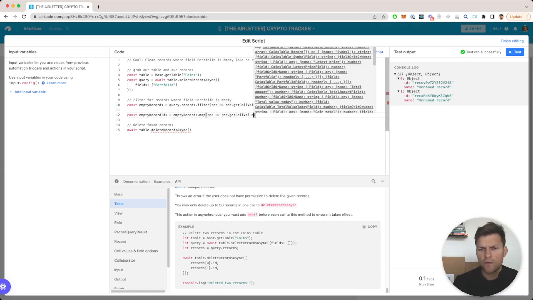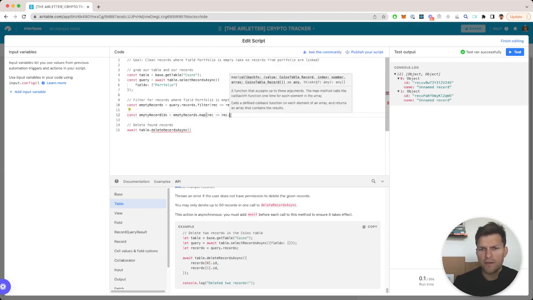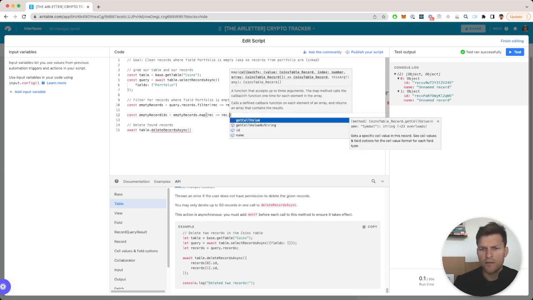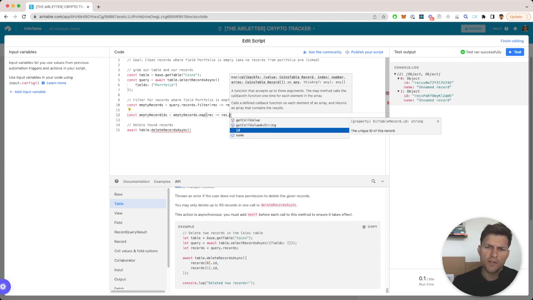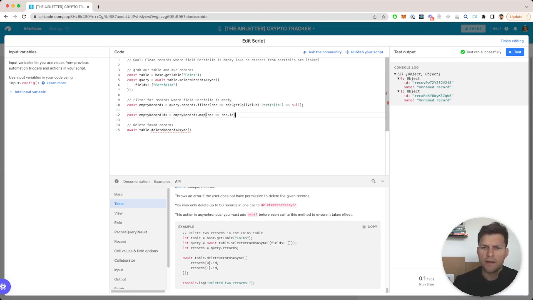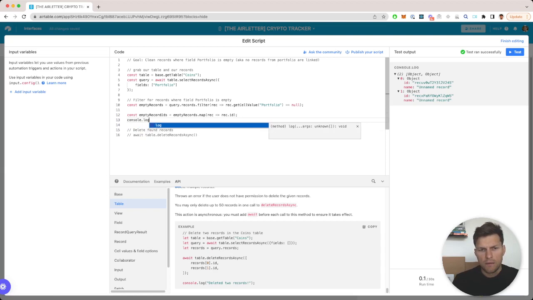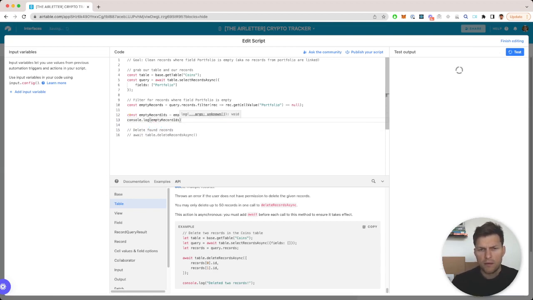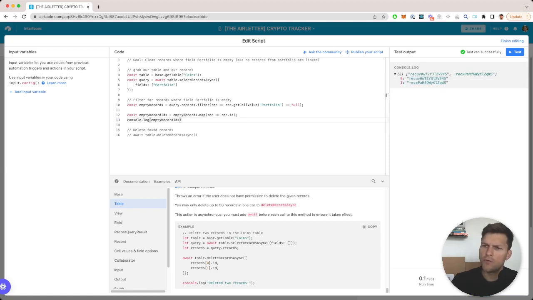And what we want is to not get the cell value, but just the ID. So we have a couple of things that live on that object here, and we can just take ID. If we comment this out for a second and log emptyRecordIDs, I hope we get an array of those record IDs, and we do.